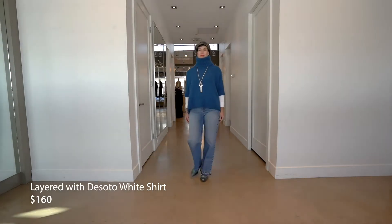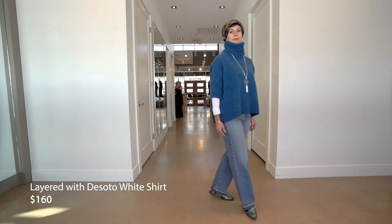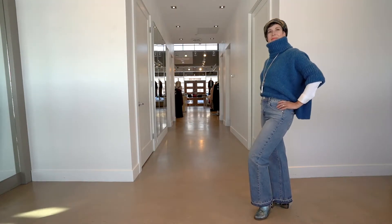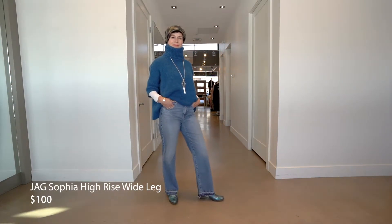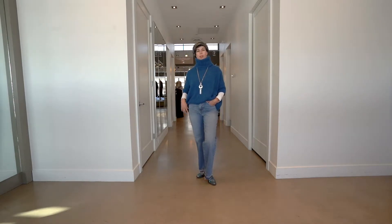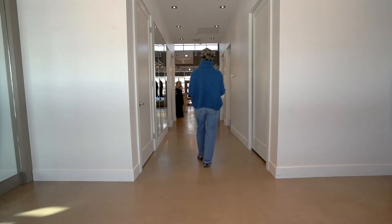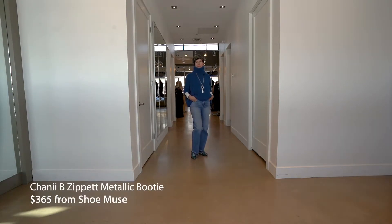We paired this with a pair of high-waist jeans — wearable high-waisted — with a flared leg and an unfinished hem, a little bit of a 70s vibe. We dressed it up with a nice necklace and, of course, a hat from Lily Cobo. Suzanne wears hats so well, and I think we're really going to need our hats this year, ladies — especially all of you snowbirds who might be staying home in Canada this year.